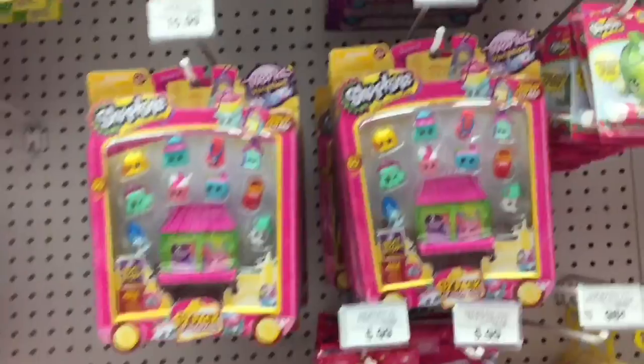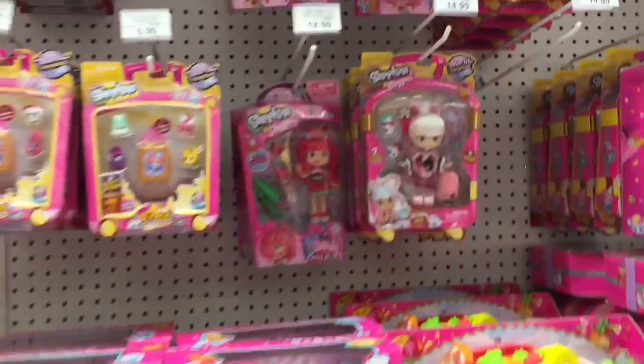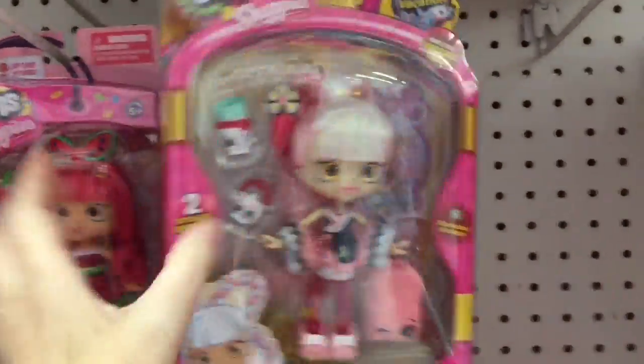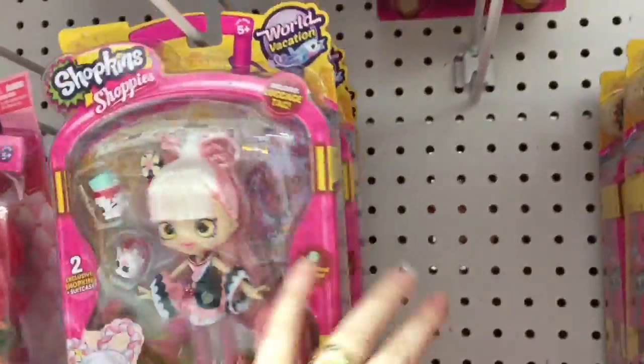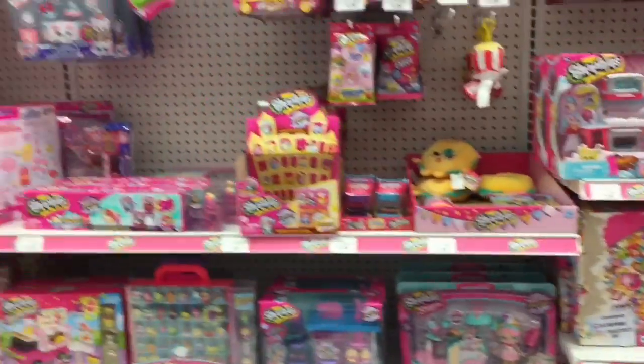Toys R Us also has the Boarding to Asia packs — I actually have a lot of them as well as the Shoppies dolls, very cool. I still haven't seen the Australia doll but I will find her one day. Right now, so many new toys — awesome, awesome stuff!